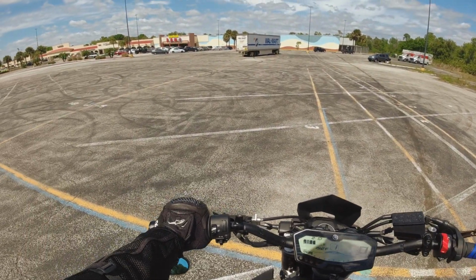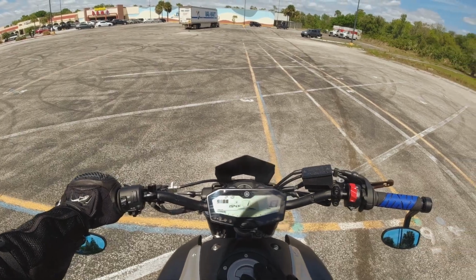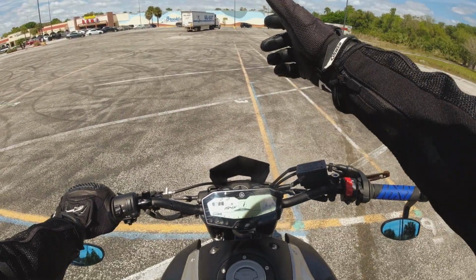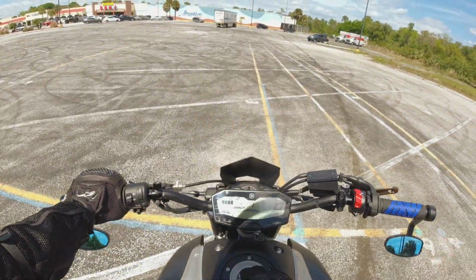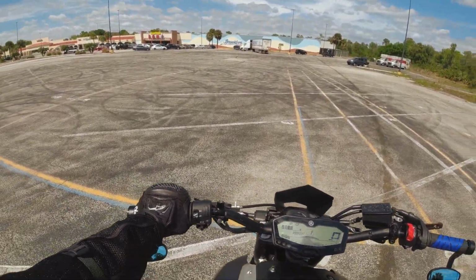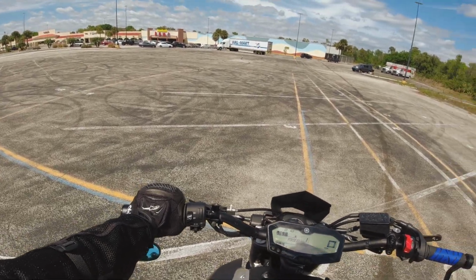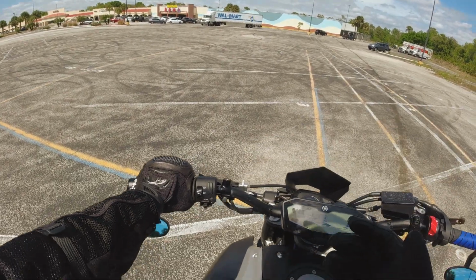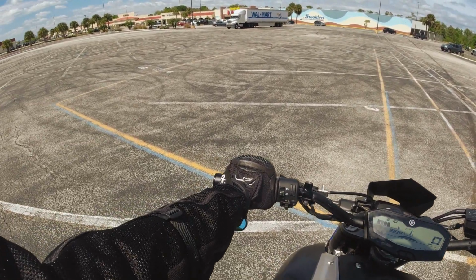Alright, so here we are at the U-turn portion. The only thing I can tell you with this is you have to stay within this yellow line and that yellow line. You don't need to go all the way up to that yellow or that blue box up there to do your U-turn. You can do it at any point within this. You're going to want to get a little bit of speed, probably 5 to 8 miles an hour. Look where you want to go, and that's generally where you're going to go. But if you're going too slow, the bike will start to tip, and you won't be able to do the U-turn.